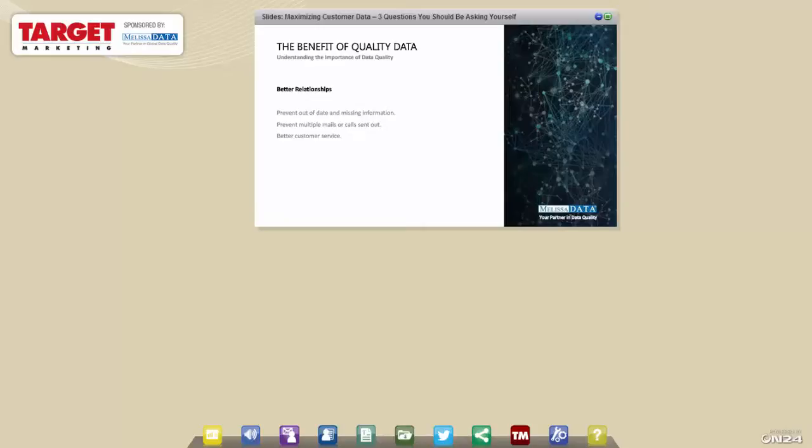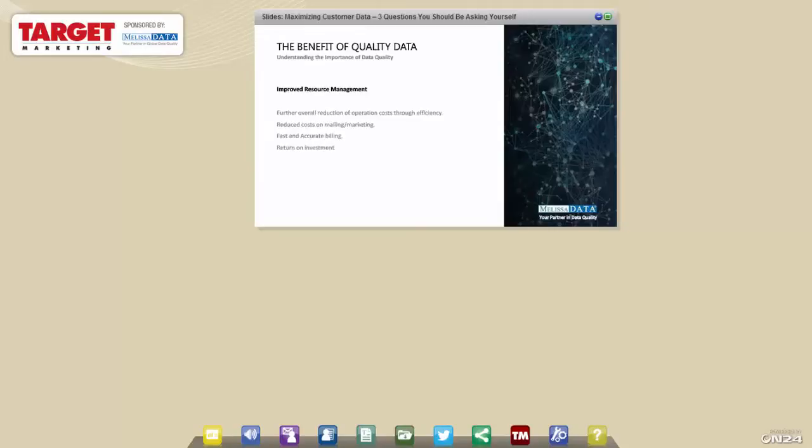Quality data also allows for even more accurate analysis. We're gathering all of this information and we know that it's correct, so we can generate better and more accurate business intelligence out of it and understand our clients' needs even more. Our strategies for the future will be accurate, all of our statistics will be accurate and correct, and we can plan even better for the future. Our marketing is going to be even more effective because of the demographics. You can do demographic-driven marketing or location-targeted marketing for more efficient campaigns.